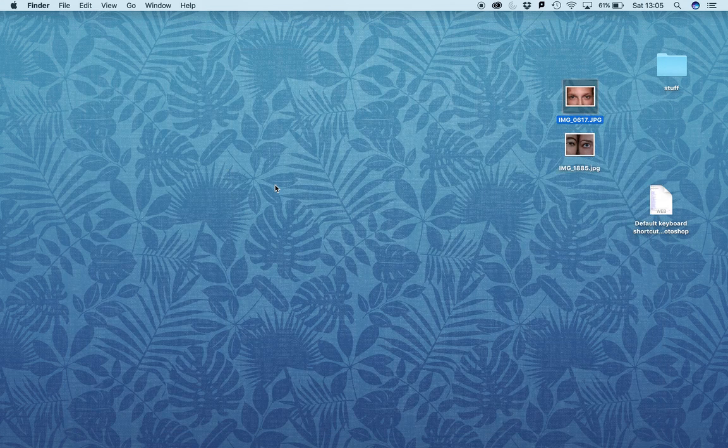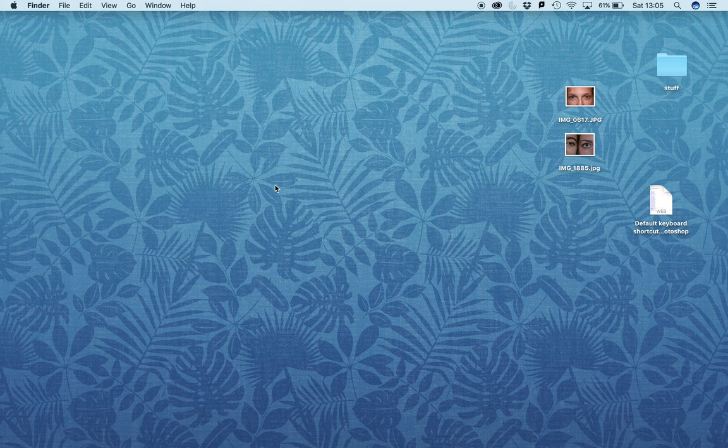I'm working on a Macintosh, but Photoshop works just as well on a PC. The keyboard shortcuts are maybe a little different. And I'm going to show a little bit about keyboard shortcuts because I think they're a really powerful way of learning Photoshop, getting an idea of this sort of ABC that will get you around the interface.